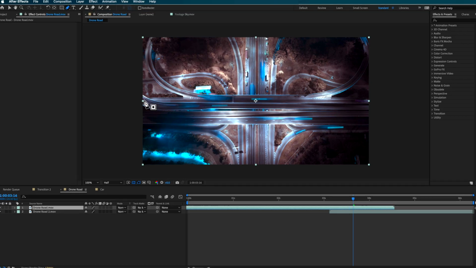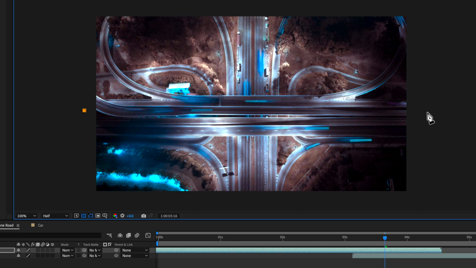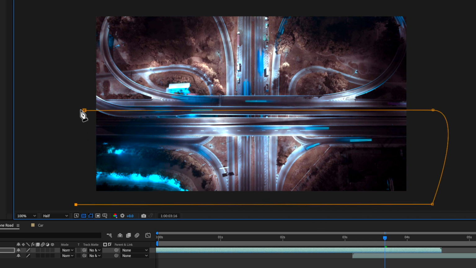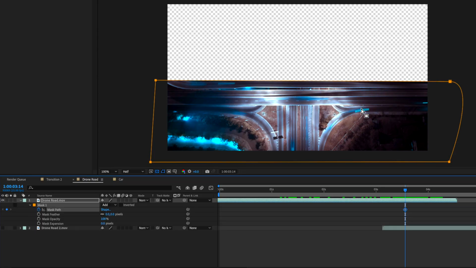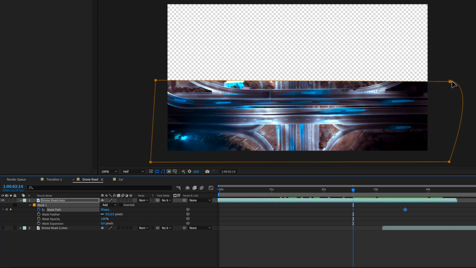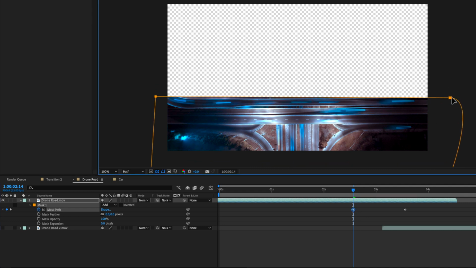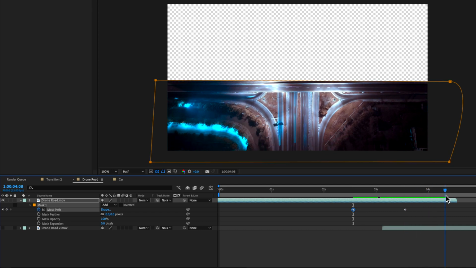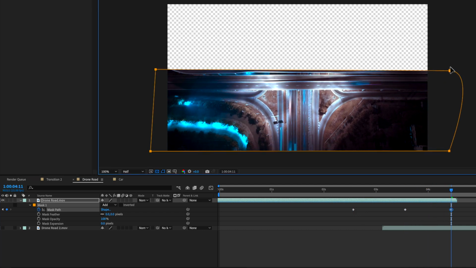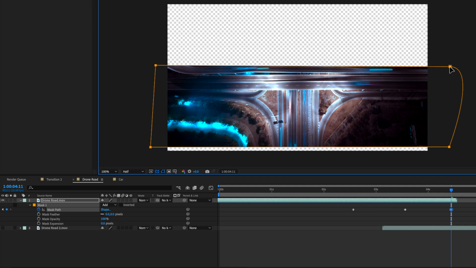So with my first clip, what I'm going to do is find the area that I want to zoom through. So for this, I'm just going to select this part here of my road. And I'm also just going to go down to my mask settings, and I want to create a mask path and keep it roughly in that position over the road. So as the road comes in, we want to basically try and keep it in that same position.